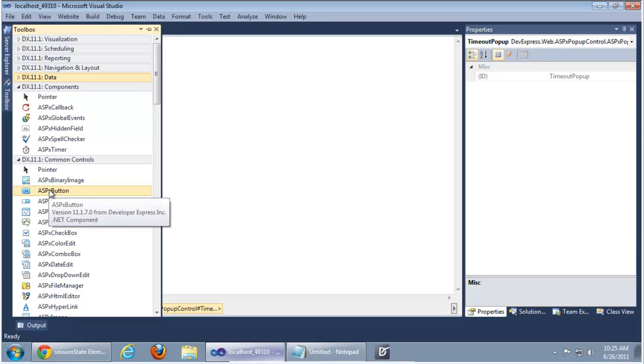Now, what does this button control give you that a standard HTML input doesn't give you? Well, it gives you the ability to use our themes for one. So if you want to have a consistent look and feel and use something like our professionally designed themes, like our office themes or any of the fun themes that we have, it's going to be a little bit hard for you to style that yourself. Versus this, you add that to your page, you simply define it in the web config, or you define it in the Smart tag, and you have that nice look and feel. It's also very customizable, so you can give it a bunch of different types of looks. You can use different types of buttons.